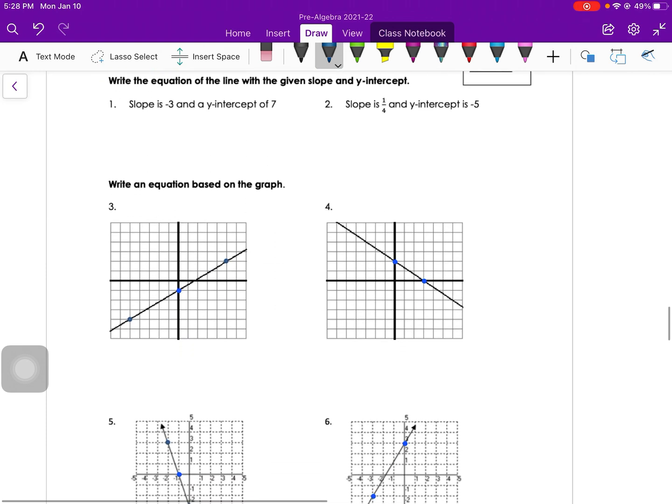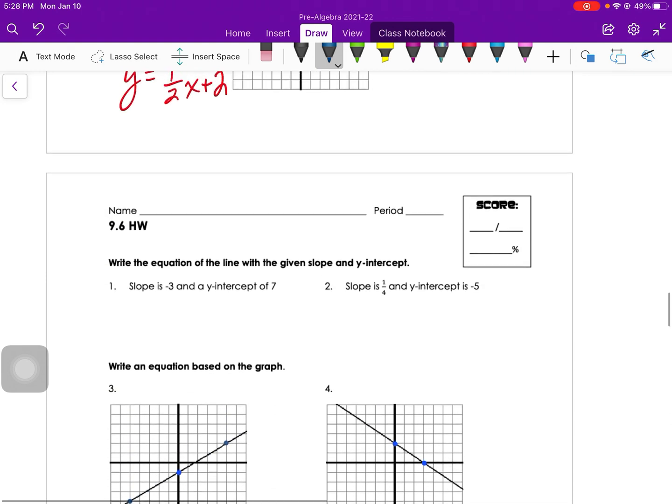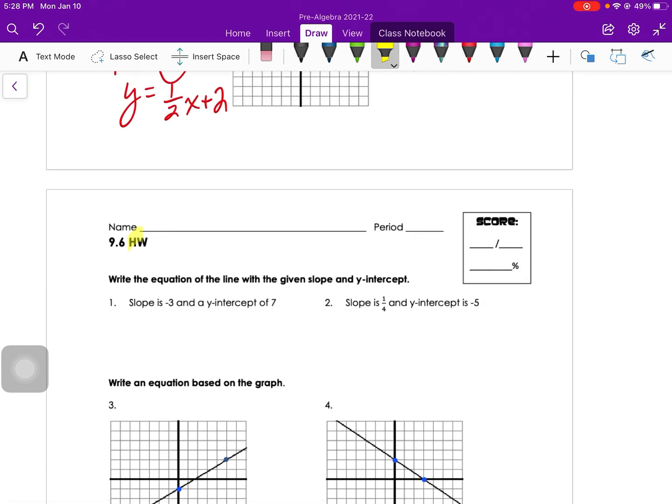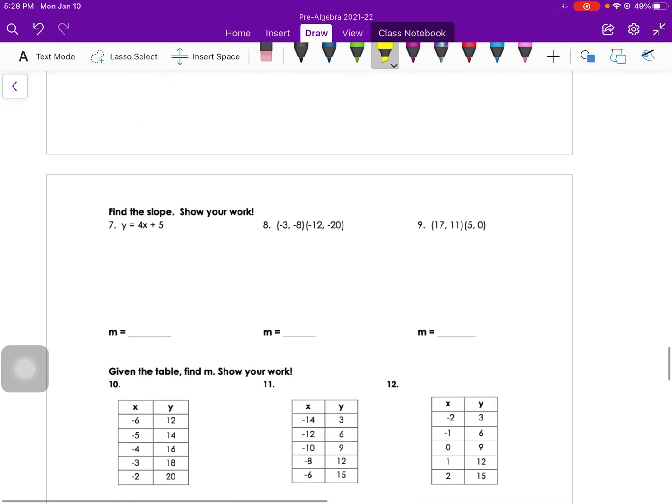All right, I'm going to show you one more quick thing. By the way, this section down here is the homework for this section. But I am going to do one problem with you that was not covered in the review above, and that's problem number 8. So we're going to look at that one together. So this one is finding the slope from 2 points. So this is, again, not something that we haven't done before, but I just wanted to remind you that you do your slope formula, y2 minus y1 over x2 minus x1.